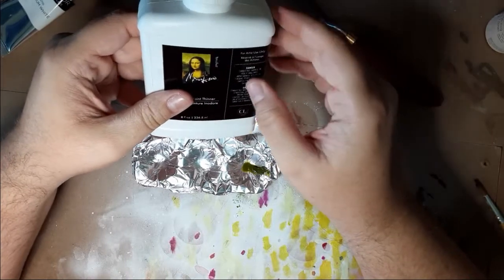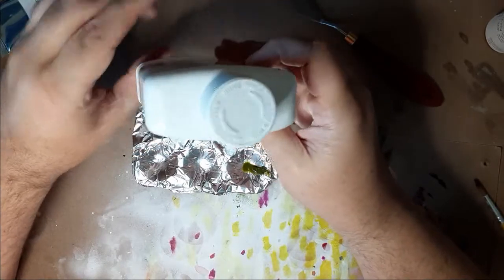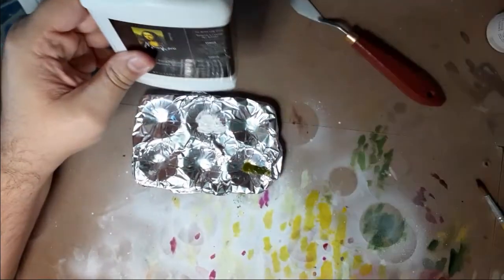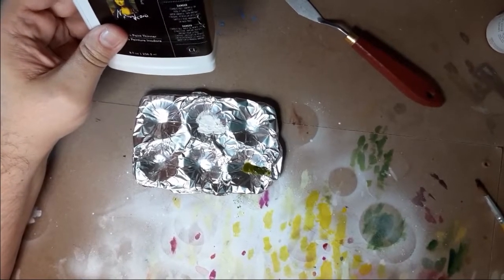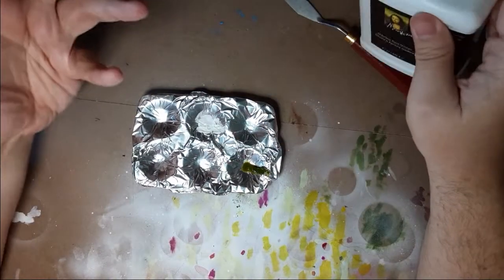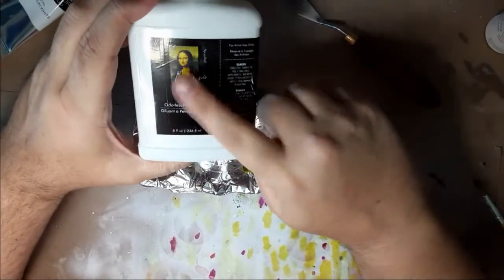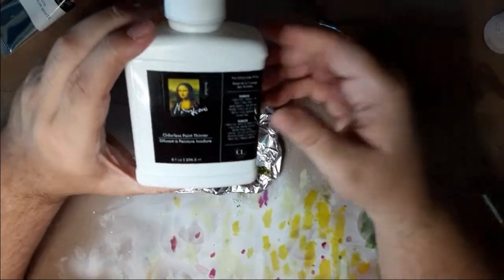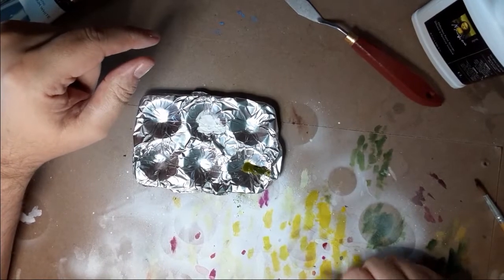Now there are other higher grade white spirits. You've got Winsor & Newton. That is going to be very expensive. You're going to have probably half this amount for the same price. It comes in a little tiny bottle, and it's going to run you at least probably $8 to $10. And you get the bigger bottles, and you're looking at $15 easy. So you can use that if you want. It's expensive as hell. That is kind of the top of the line, but this stuff is a lot cheaper and does the exact same thing. It really does. There's no difference. And if you want to go even cheaper, use odorless mineral spirits. That'll do you just fine.